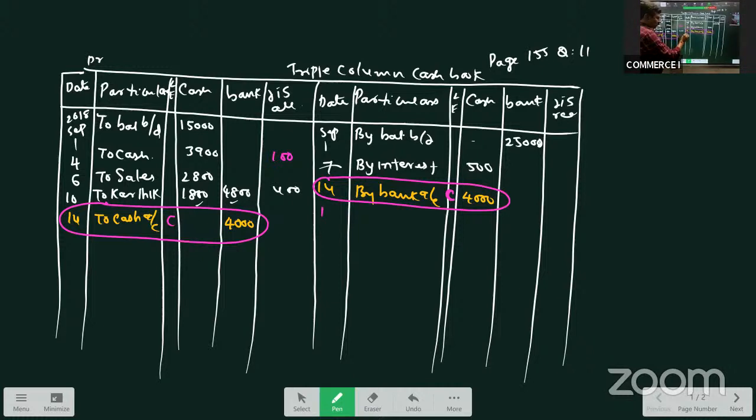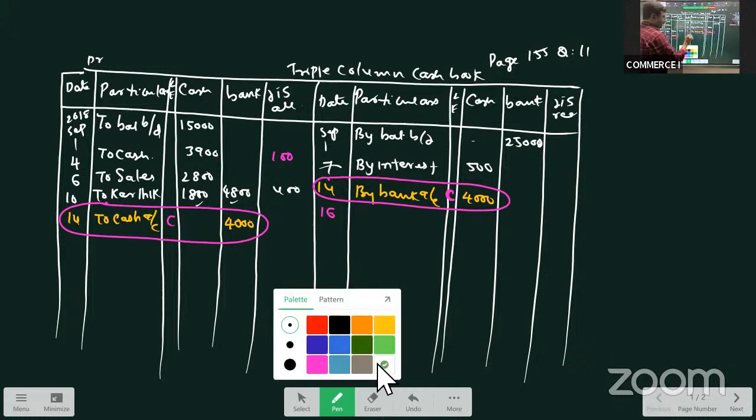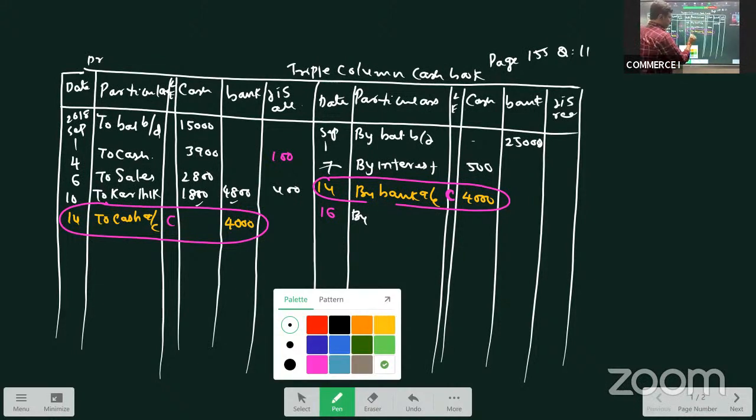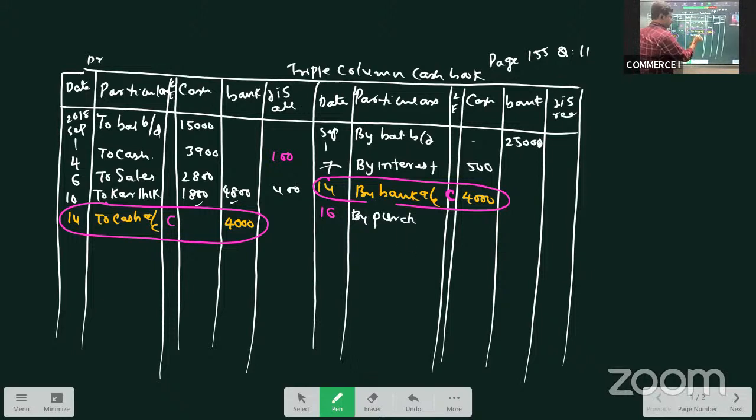So it is an outflow. Write it on the credit side. By purchases. Sir, why are we not writing the name of person? Because when the payment is made or received, the name of the customer or supplier is immaterial. The general entry would be purchases account debit to bank account. We don't have to mention that those goods are purchased from Chaitanya. Payment is made, forget the party. The payment is how much?